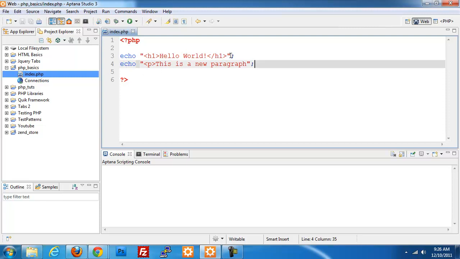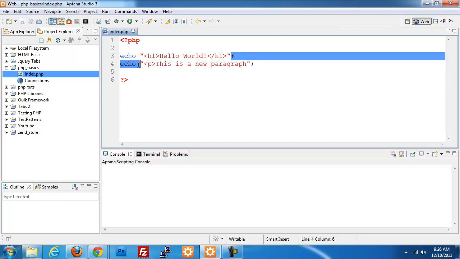One way that you can get around this is by concatenating strings. To concatenate strings, you just put a period in between the two. This will also work for adding variables into strings or joining variables into statements, and also putting numbers and everything in there. So the concatenator key is just the period, and that'll join things together.